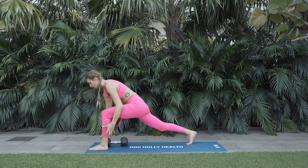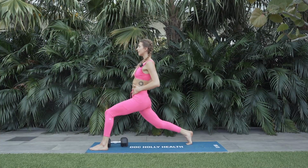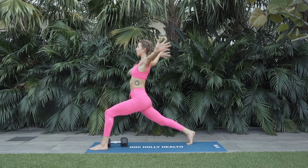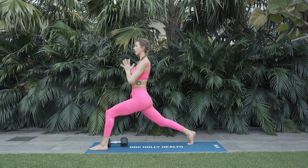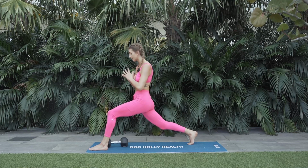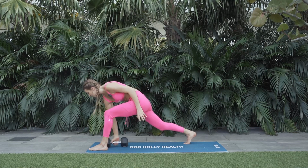Find crescent lunge, squeeze your thighs to rise. Inhale, reach the arms up. Exhale, push the hands out. Back into heart center. Feel into the pose. This is where you want to be stepping back when we go into those lunges, right? So let's do it with a little bit of weight.